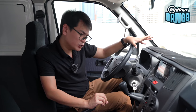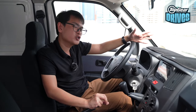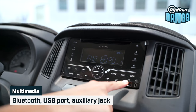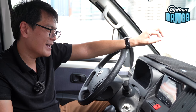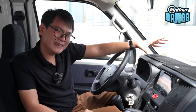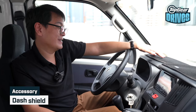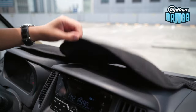Don't expect any touchscreen or Apple CarPlay or any of that in the Light Ace — this is still a commercial vehicle. But you do get a rather basic radio, Bluetooth, a USB port, and an auxiliary port. Now, this little thing I have not seen in the longest time — if you were born after 1998, you probably don't know what this is. But if you're someone my age or older, this is called a Dash Shield. It's obviously an optional accessory, but it's just amusing to see one of these again.